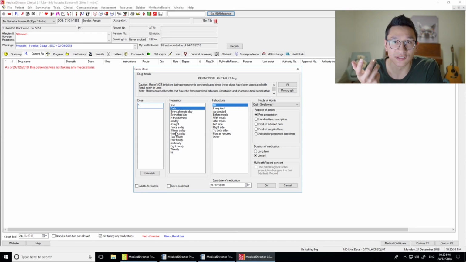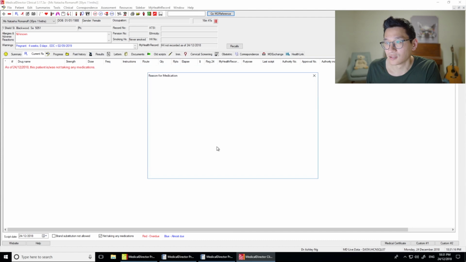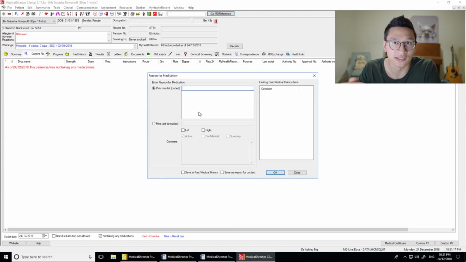If this is a medication that you're going to use frequently, you can set the default on here by clicking the bottom here, so then it'll be pre-filled every time. Duration is automatically set to limited. Something like this you can either change to long-term later, or you can tick it from here. The thing it'll change is what comes next, which is that it'll automatically go to maximum repeats. With the limited option, it will ask you to specify how many repeats and the quantity that you need.